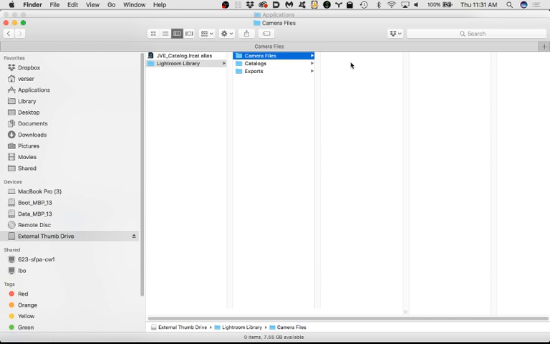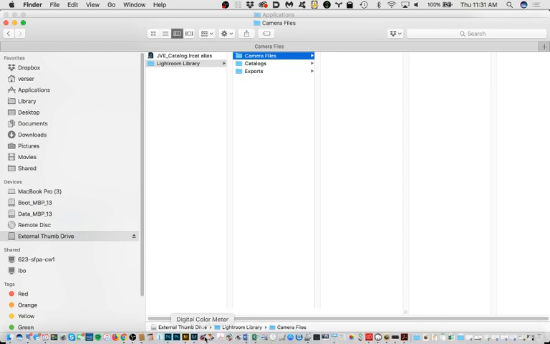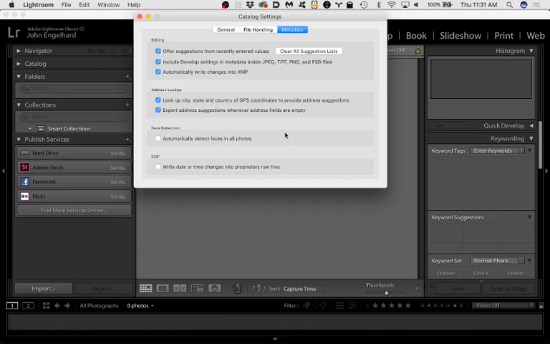If we did not have that checked, all you would have in here would be your camera raw files. That would be it, period. However, by checking that, what ends up happening is there is an XMP file, or a sidecar file, that is written for every single one of those imports. And the reason that XMP file is important for us is twofold.